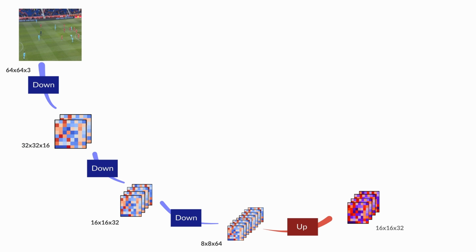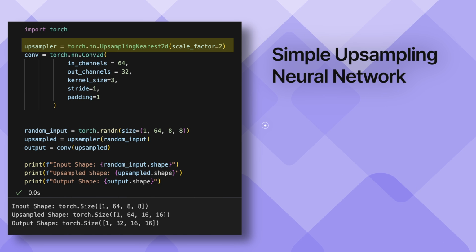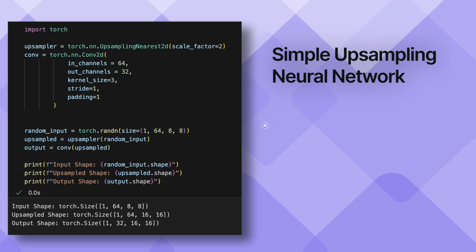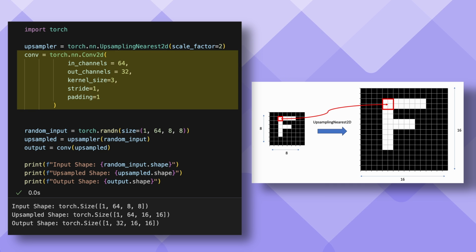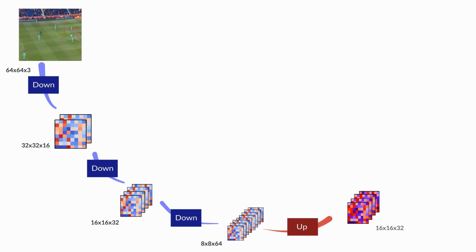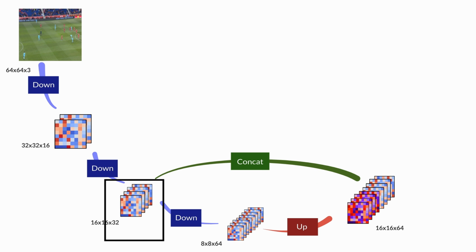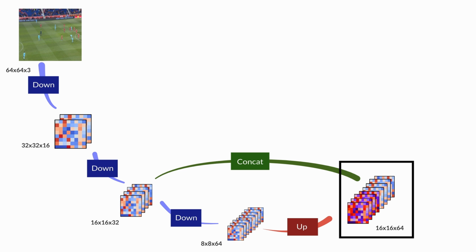After downscaling the images, UNet will now begin to upscale them. I use the PyTorch function upsampling nearest 2D, which just duplicates each value of the image from the nearest pixel. So from an 8x8x64, we scale up to a 16x16x64 feature map. And then we pass it through another standard conv2d layer with the output channel 32 and stride equal to 1 to convert it into a 16x16x32 feature map. After upscaling, we will also concatenate the 16x16x32 feature map from the downscaling stage to this new output, making it a 16x16x64 sized feature map.